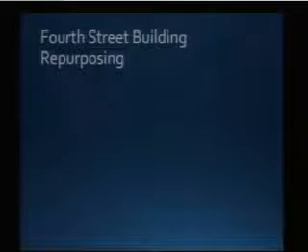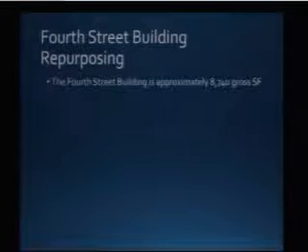One of the other things we looked at was trying to address some of the city's other facilities needs. If the bond effort is successful and a new police station is constructed on Jackson Street, it will leave open the 4th Street facility — about 8,740 square feet. It's a facility that is easily remodeled, though it does have challenges. It's been rebuilt so many times on the inside that you essentially need to gut it out, though the support structure for the roof makes it easily adaptable to other office uses. We're just installing a new generator so it has emergency power. It does have ADA access issues, and we've looked at perhaps addressing those as well.